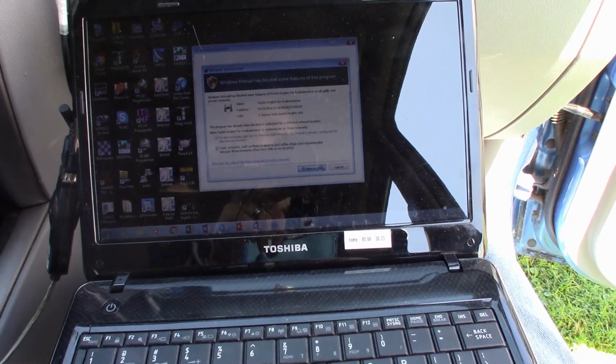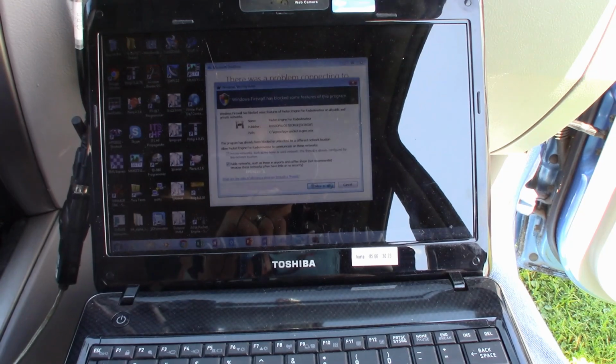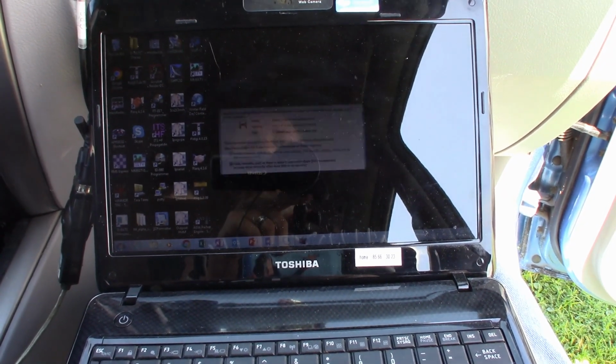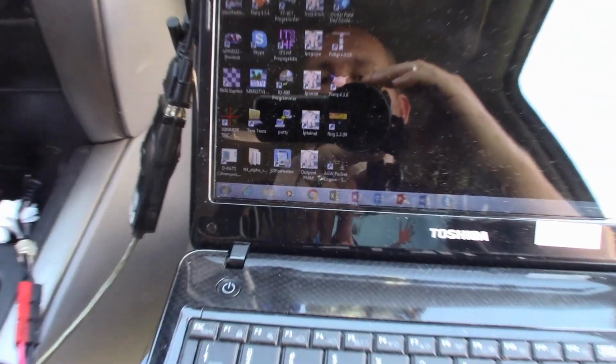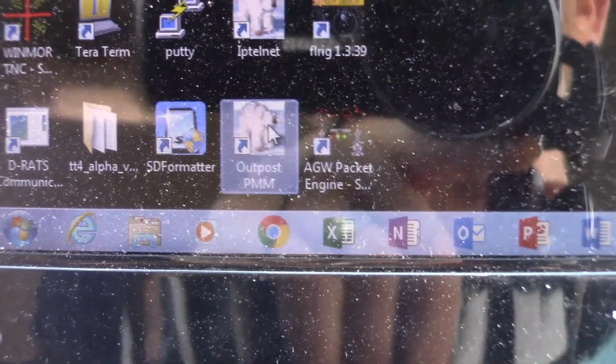It says that the firewall is trying to block the features of this program, but we're going to allow access. I trust it. All right, and the next thing, next to the packet engine, you can see Outpost PMM. That's the next thing we're going to click.